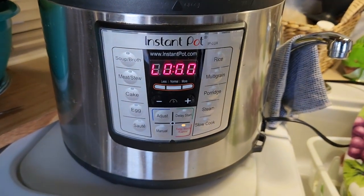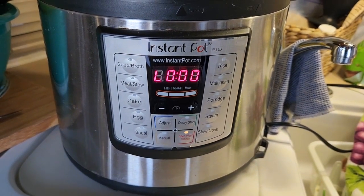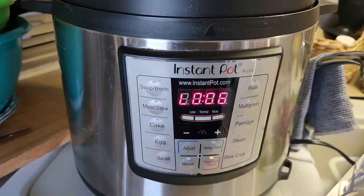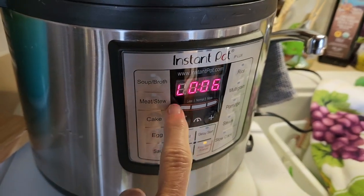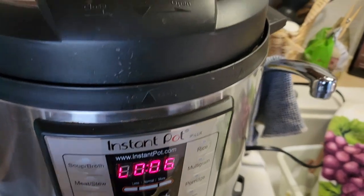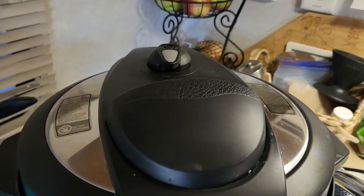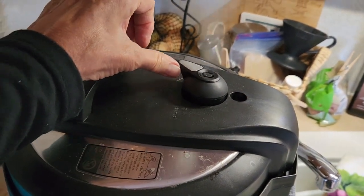All right, 15 minutes was done. I'm going to let this go about 5 minutes more, and then there won't be as much pressure to release. And it'll let it cook just a little bit longer. All right. I don't know if you can see that because it's digital, but it's LO and then 06. So now I'm going to vent it. And we'll just hope. But I want to get it away from the cupboard here. I don't want that steam on there, so I've got to turn this around. All right, here we go. Stand back.